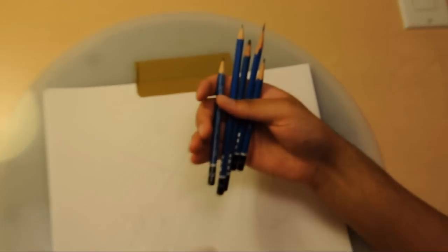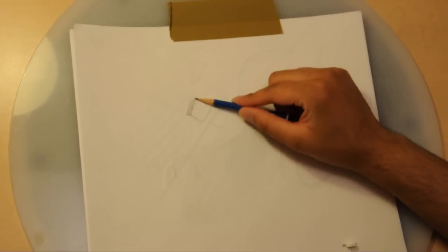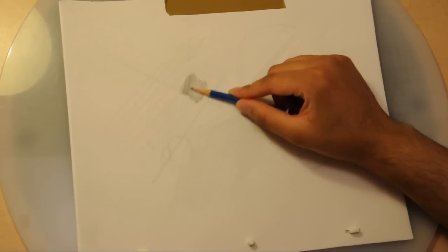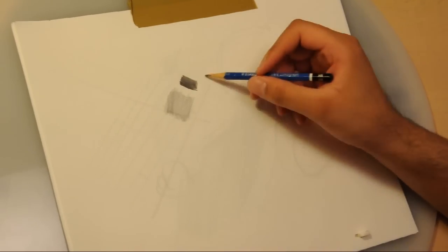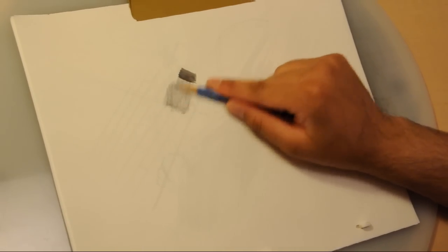Alright, now I just want to talk a little bit about the different types of pencils. You have your HB, 2B, I have a B here, a 3B, so start with the HB. There's a comfortable value that you can shade at. And that's when it doesn't damage the paper. If you have to press really hard, like this is an HB, when I press super hard, it gets quite dark, but that's not very comfortable. And as you can see, it's going to pick up some glare. I don't know if you can see it, but the way I see it, there's lots of glare. But this is much more comfortable, and this is the comfortable range for an HB.